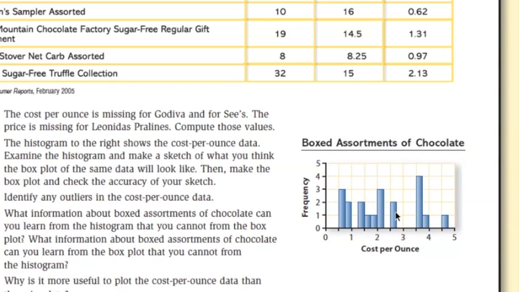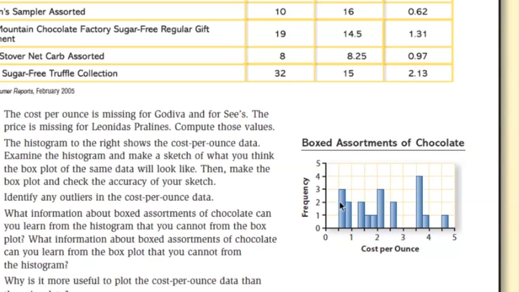Well, I need to examine this for a second here. I know that there are a total of 20 data points here, and we're dealing with cost per ounce. The frequency of each tower is the same as the height of the tower. So if there are 20 items here, the first thing I need to find in the 5-number summary, which I'm going to use to make my box plot, is the median. And I need to find whatever is halfway in between the 10th and 11th value for the median, because there's 20. Split 20 in half, you get 10.